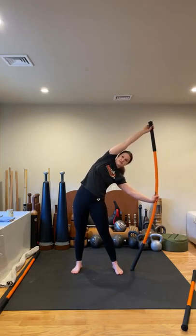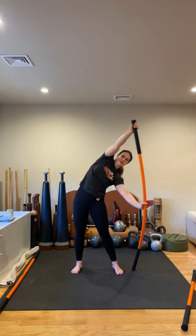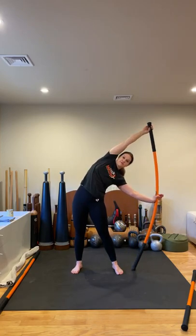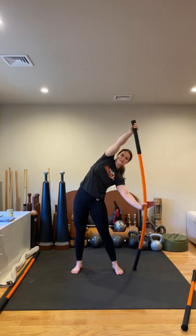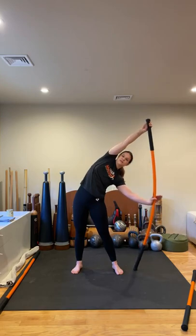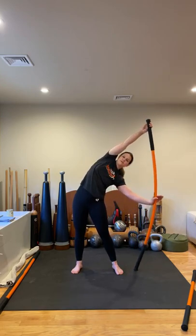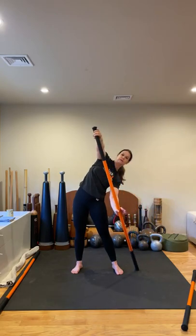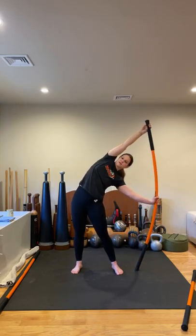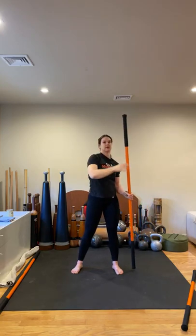From here, flossing — pushing down into the stick at maybe 20–30% tension. Sweep those arms forward onto the sagittal plane and then back out onto that frontal plane. Notice the body is not moving, just those arms — focus on those lateral lines and through the hip and shoulder girdle. Let's do one more: forward, out to the side, pause here. Now angle, look upward towards the ceiling, and then slowly come out of your bow and arrow.